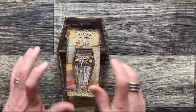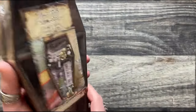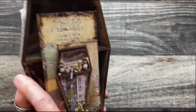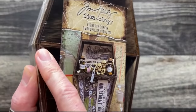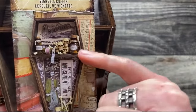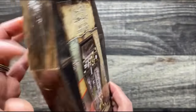Woo-hoo. Unbelievable. All right. Another thing that came back this year, really glad that you guys like it. It is a vignette coffin. Now, again, the thing to note about this vignette coffin, there is a shelf that is attached in there. It's not removable, right? I suppose you could try it, but it's really not designed to be removable. It is nice because it allows you to create some type of vignette. You have a little shelf that you can put all sorts of different things on the top of, but I'm just glad it came back for another year.